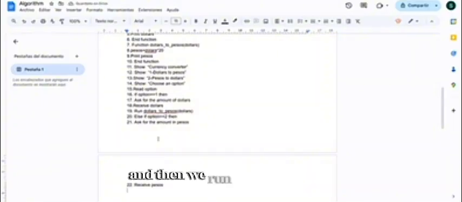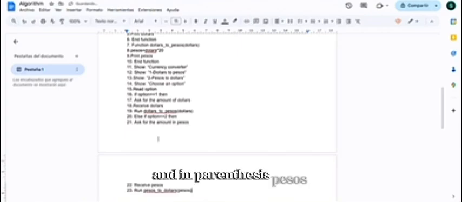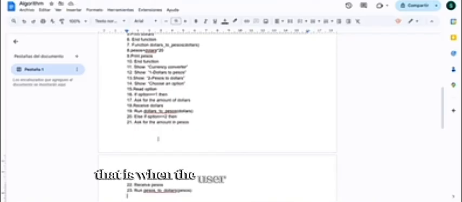And then we run pesos to dollars. And in parentheses pesos. We put our third condition, that is when the user puts an invalid option, so we put else. And we print invalid option.